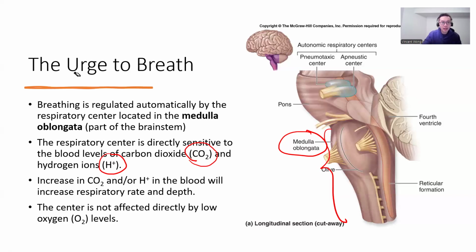Same thing with hydrogen ions. So a little bit of chemistry here. If the carbon dioxide starts building up in your blood, it will combine with water. Can someone tell me what the product is for carbon dioxide plus water? Did you guys learn this in your chem class? Anybody at all? No? You haven't done this or you don't know the answer? There's a difference.